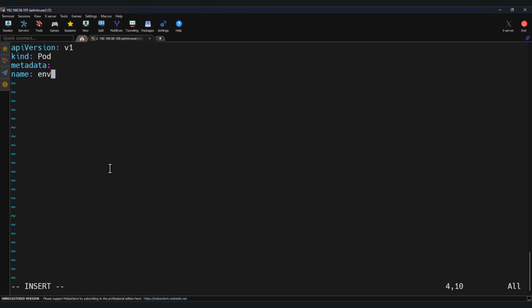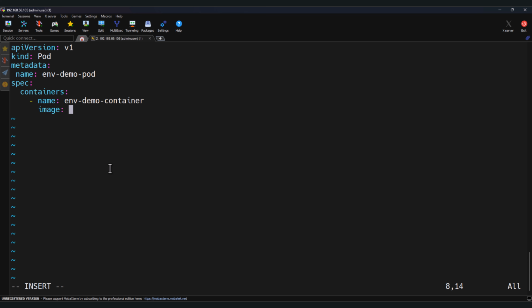Here we will give env-demo-pod, spec, containers, env-demo-container.